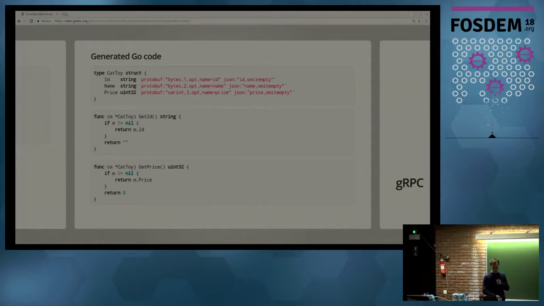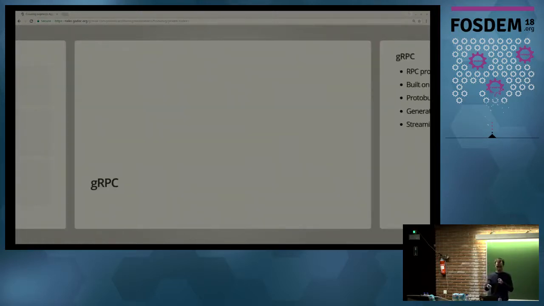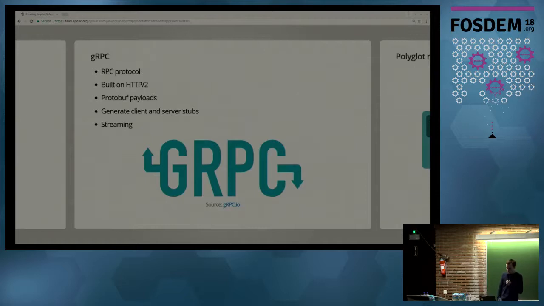So how do we use Protobuf for service-to-service communications? gRPC. So obviously we've already been introduced to gRPC a little bit here today. But who's using gRPC at work? Yeah, that's quite a few, actually. So it's a remote procedure call protocol developed by Google, built on HTTP2. It's donated to the Cloud Native Computing Foundation. It's serialization agnostic, but you normally use it with Protobuf, although it does also have official support for flat buffers now. And like Protobuf, you generate code from the Protobuf definitions or the flat buffer definitions if you use flat buffers, of course. And it comes with powerful streaming capabilities, such as server-side streaming, client-side streaming, and bidirectional streaming, which is really useful for service-to-service communications, of course. And it's the backbone of Google's internal communications network.